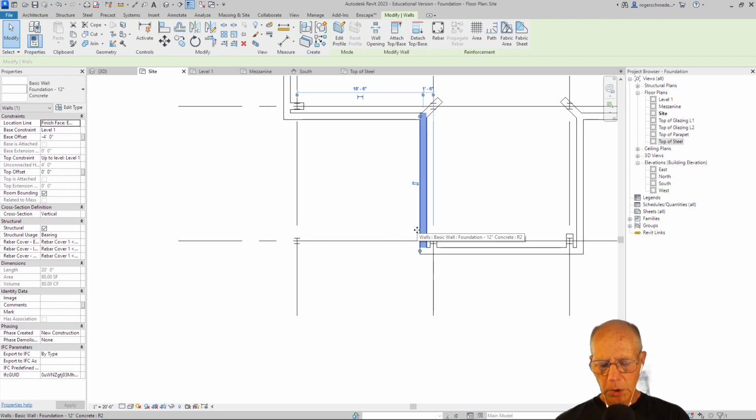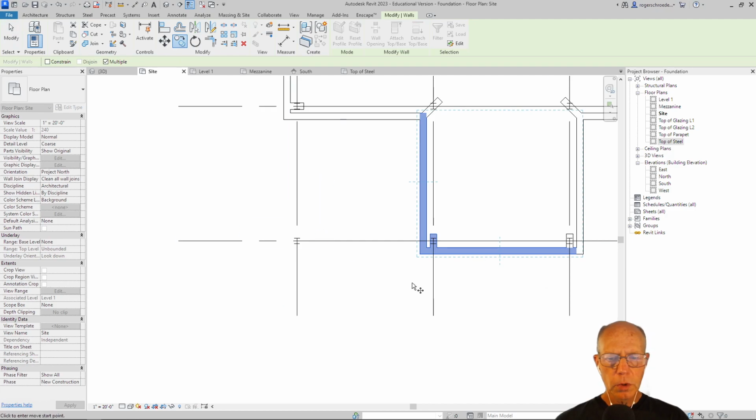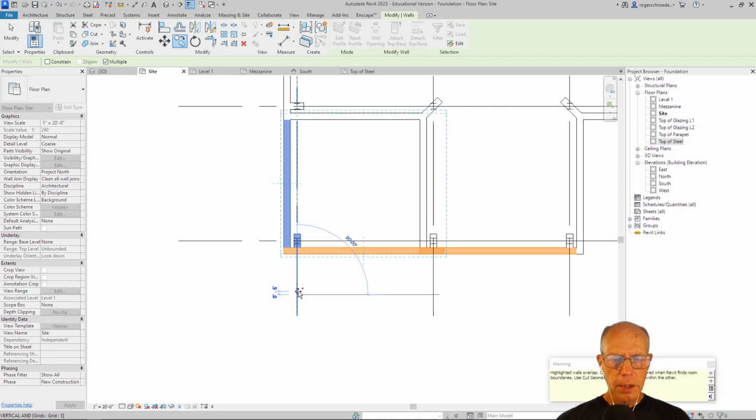I'm going to copy these walls over. So I'm going to select one and hold the control, select the next one, and then that little bump out, grab all three of those. And I'm going to use the copy command, so it's the one next to the move tool. And I'll just place my mouse on the grid and then move it over 90, perpendicular to the next grid, and click, and it's placed.